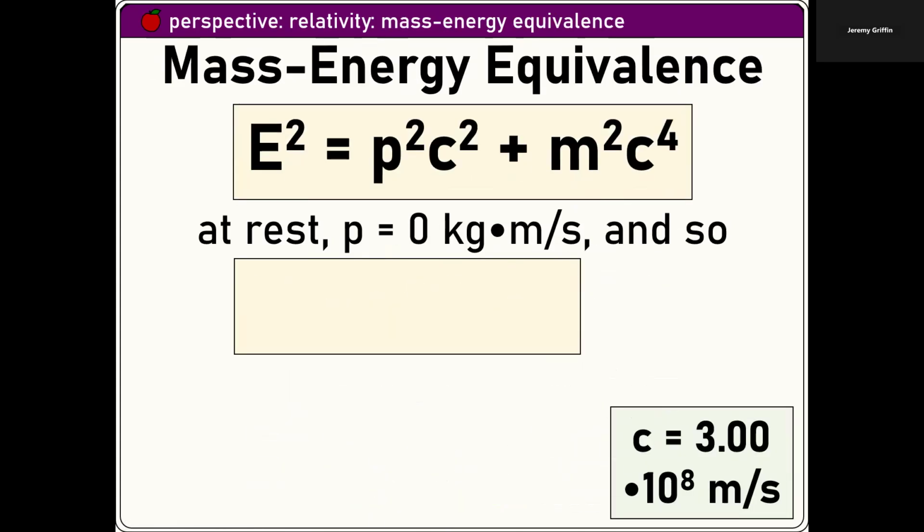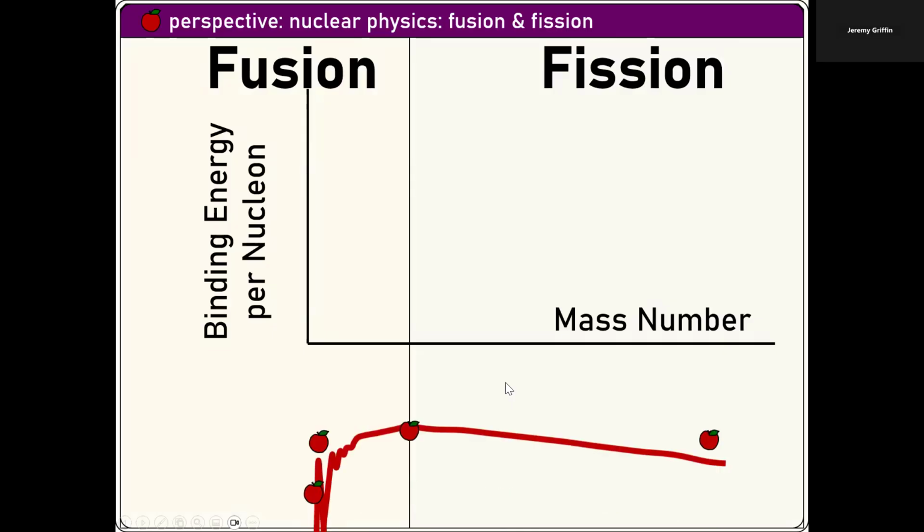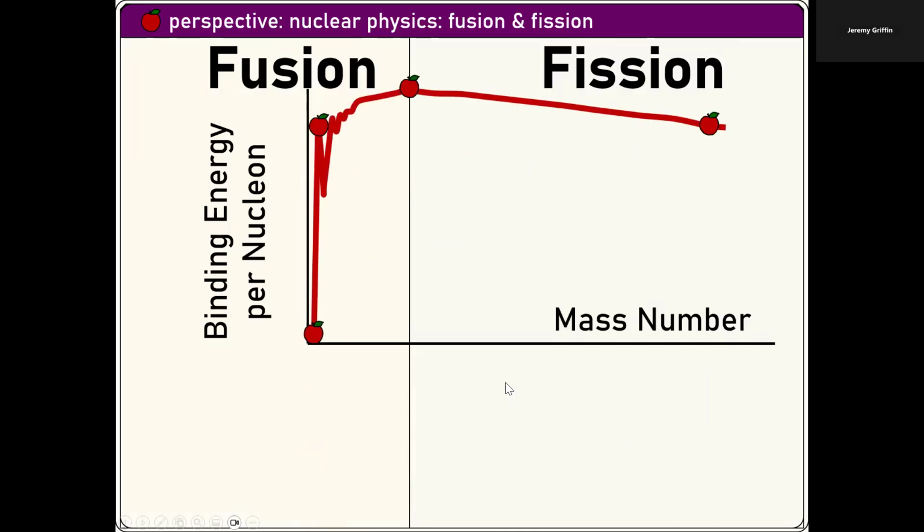All right, mass-energy equivalence. This is the energy of nuclear reactions. The energy you get out of a nuclear reaction is the difference in mass times the speed of light squared, which is an enormous amount of energy. We have some equations later on that you're going to solve to see how crazy an amount of energy that is. There are two different categories of nuclear reactions.